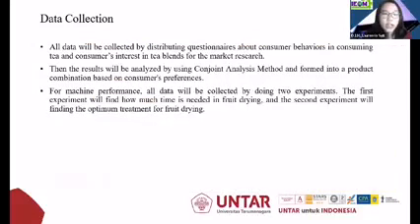Then we're going to data collection. All data will be collected by distributing a questionnaire about consumer behavior in consuming tea and consumer insights in tea blend for the market research. Then the result will be analyzed using the conjoint analysis method and formed into a product combination based on consumer preferences. For the machine performance, all data will be collected by doing 2 experiments. The first experiment will find how much time is needed in the fruit drying, and the second experiment will find the optimum treatment for fruit drying.